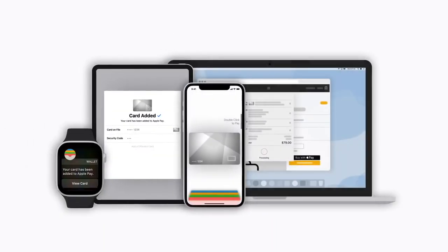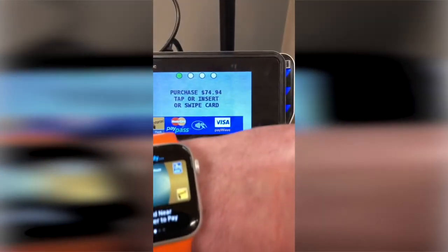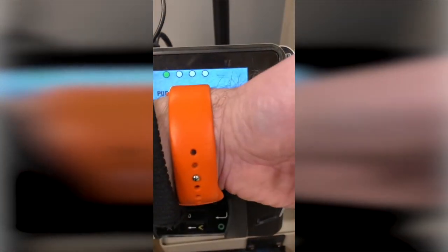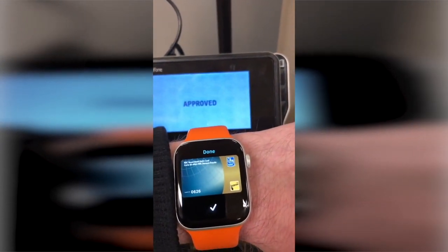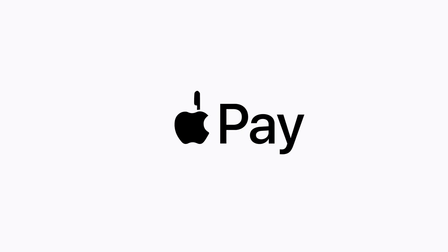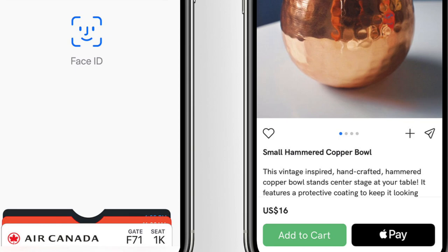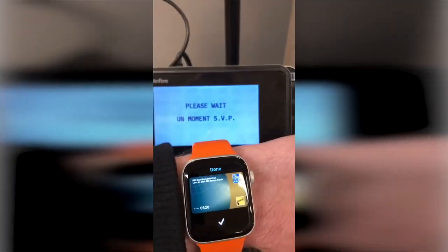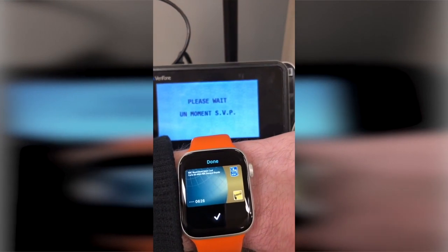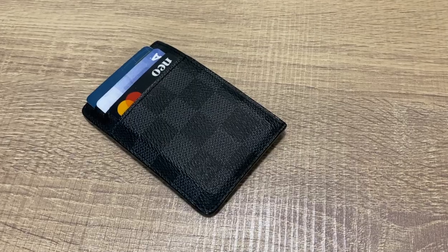The next Apple Watch feature I use daily is Apple Pay. It's so simple and convenient to just double press the side button and bring up your cards and pay. Of course, you'll need to make sure your debit or credit cards are compatible, but the list is growing with most major banks and cards being compatible nowadays. I live in Canada and pretty much every major bank supports Apple Pay, and most retailers support TAP. I use it often for groceries, drugstore purchases, and even at restaurants when I eat out. It's one of those things that once you're used to it, getting your wallet out becomes a hassle when you want to pay.